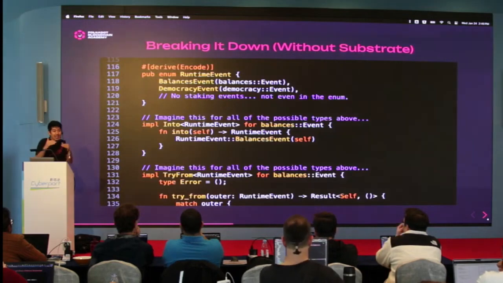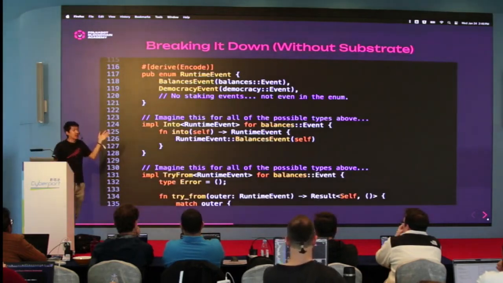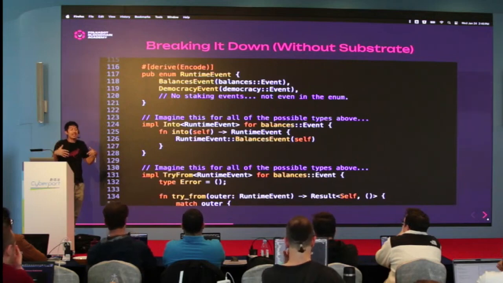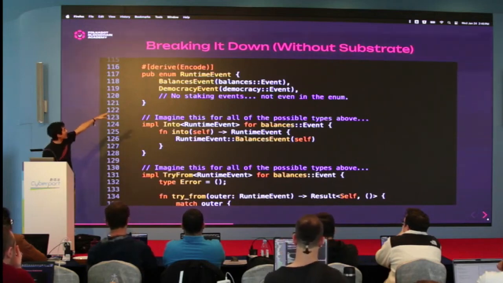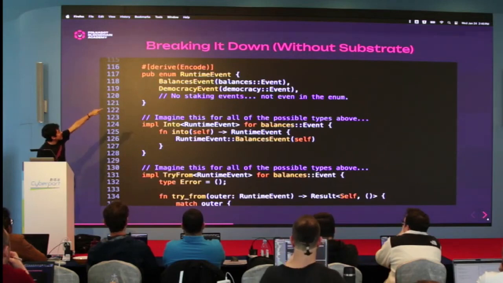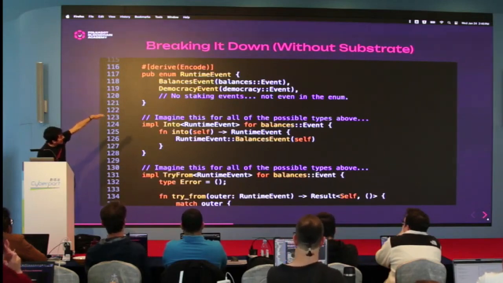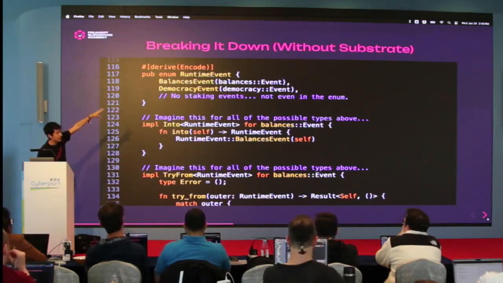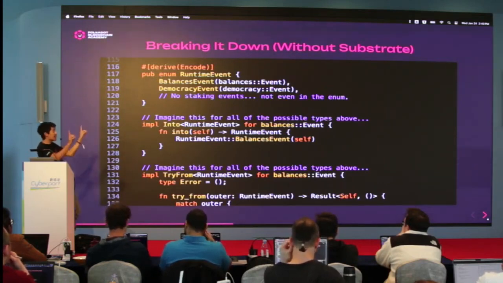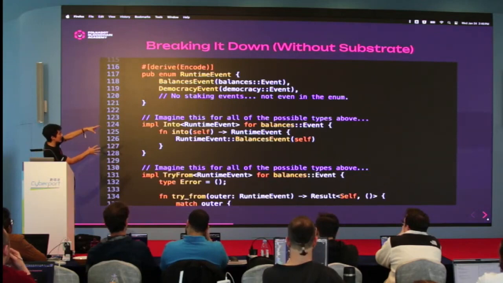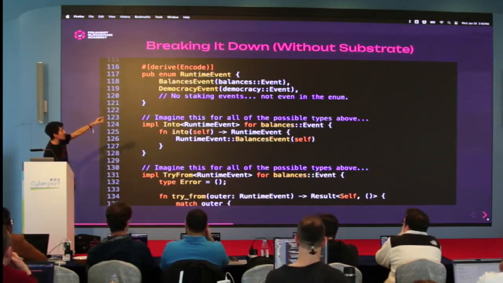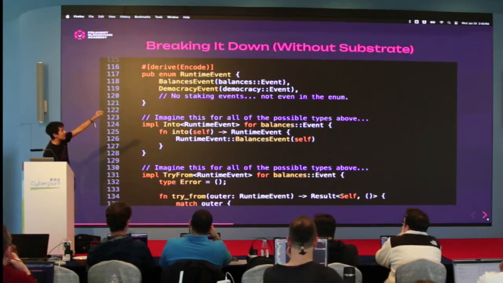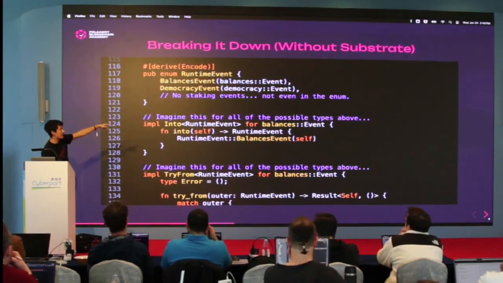So actually indexing here might be a little bit weird. I think Substrate does this too. So indexing might look a little bit weird, like it might skip over a palette if there isn't an aggregate there. But that's fine. In this context, the runtime event is again the aggregate of the separate events put together, right, and indexed. So I'm able to reference every single possible thing. And there is some code in here you can see I've written, which allows you to convert between a specific palette event and the runtime event, right?